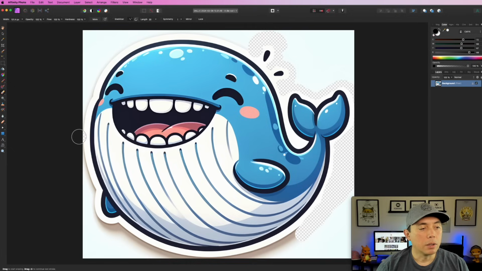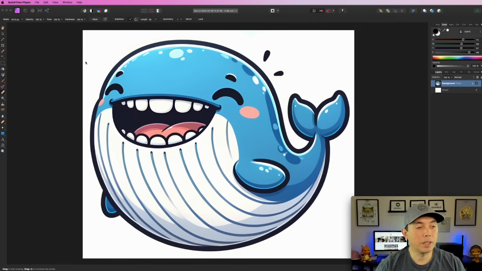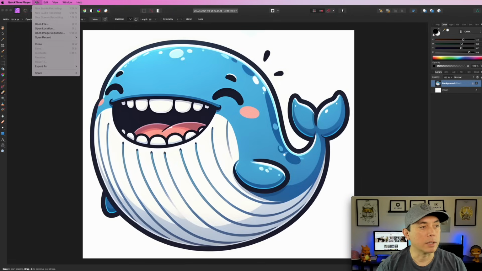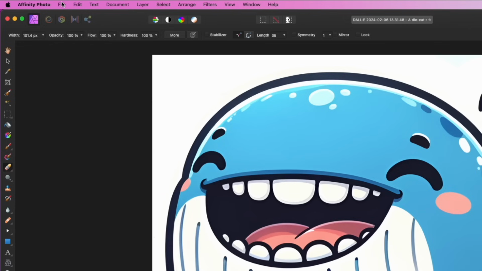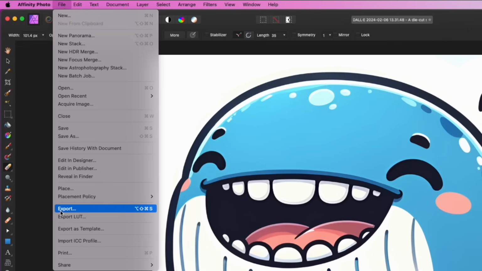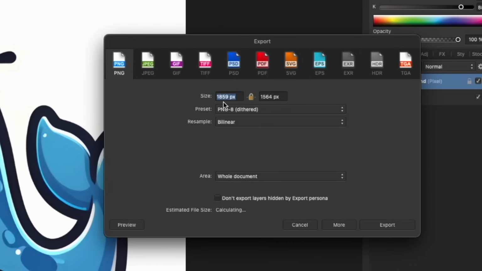But what I wanted to do is just make sure that I have it at the right size. So let me do that, and I'll come right back. All right, so I successfully erased everything. Everything's white, and I'm going to save this as, let's see, the right size. So I'm going to export this. I'll go to File, Export. Let's see what it's at. So it's almost at 2000, which is great.